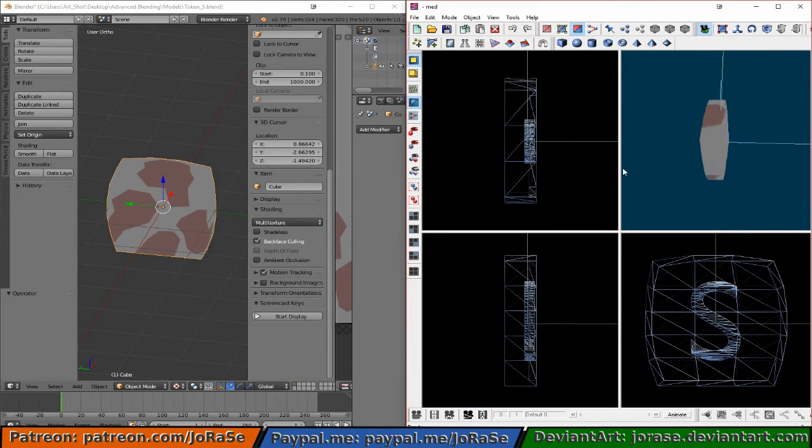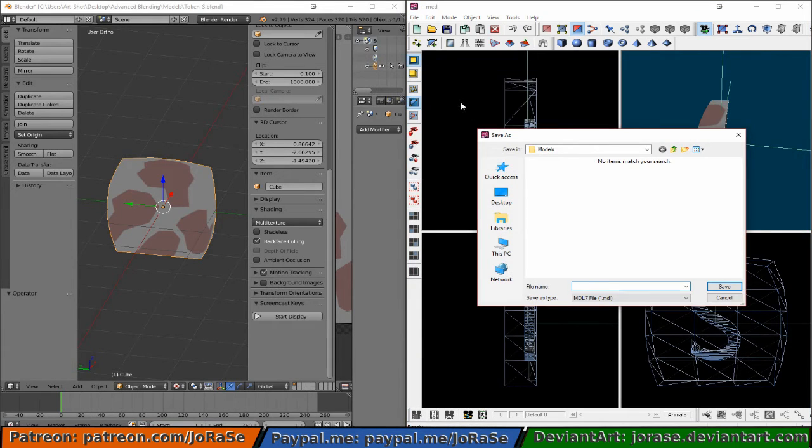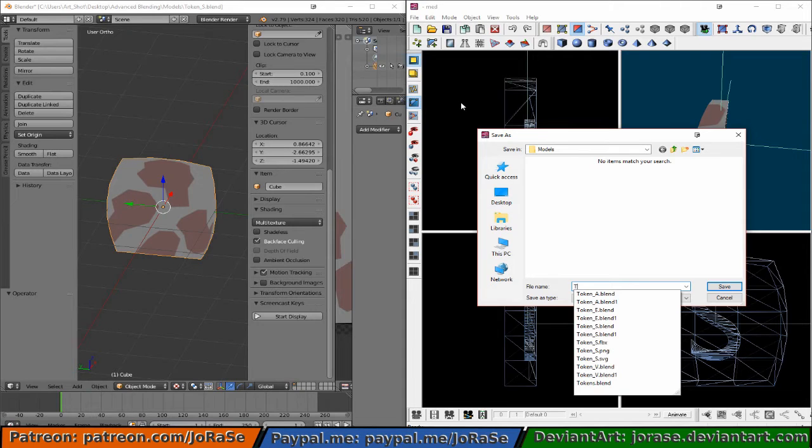And with that, we can now File, Save As. And we're going to start typing what it is. We can go ahead and select token.a.blend, so long as we delete the .blend.